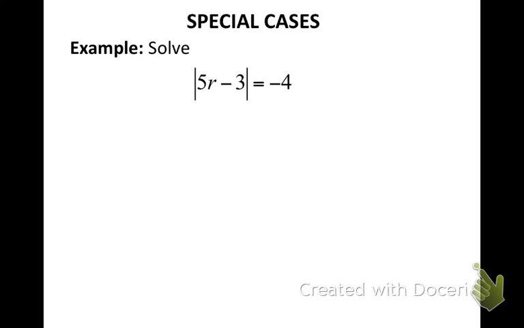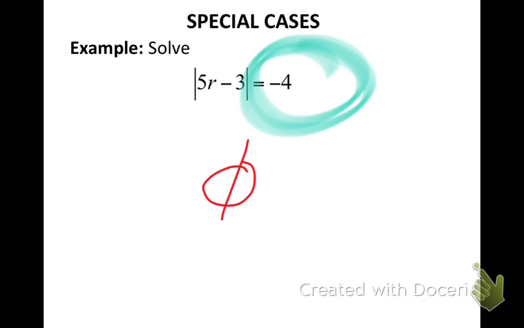Here we have the absolute value of 5r minus 3 equals negative 4. Now remember, what did we say absolute value is? The distance that something is from 0. Will I ever have some number that can have a distance negative 4 units away from 0? No. So whenever you have absolute value equaling a negative number, you should have an internal hip hip hooray going on in your head, because it's going to just be a no solution. So that means no solving is involved. Okay? So make sure you pay attention to those.